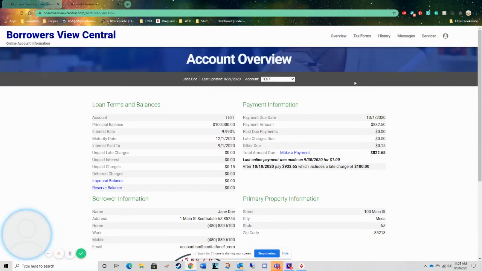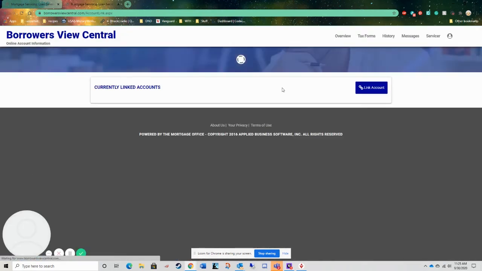Since I know many of our borrowers have multiple loans out at a time, you can actually choose to link accounts. In order to do this, you'll go next to here where it says Account and click the drop-down menu. You'll see an option to manage accounts, and it'll take you to this page.